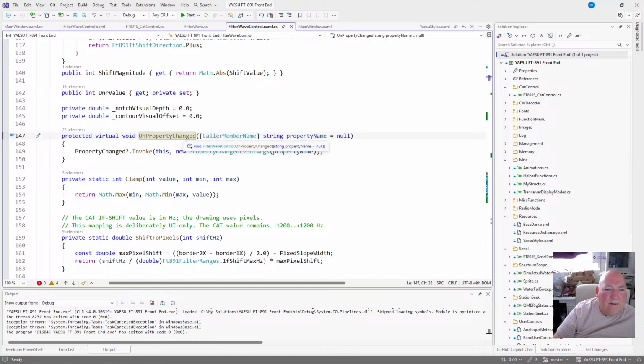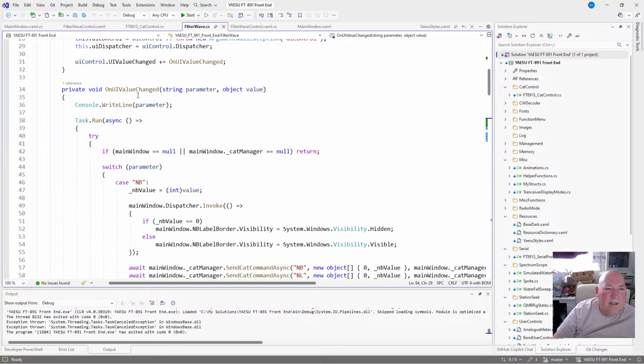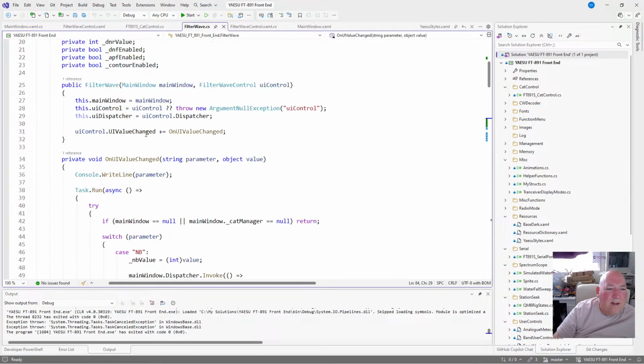So where's it doing property change event property name? Alright, so let's go back. So ultimately it comes out at this routine here, UI value change. I don't know how it gets there. UI value changes plus equal, there's the event.